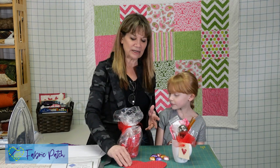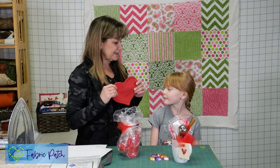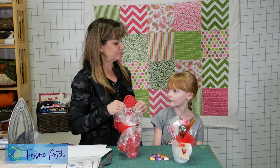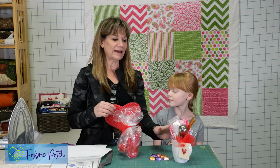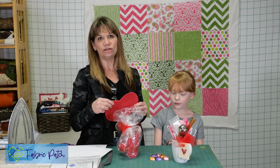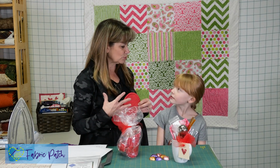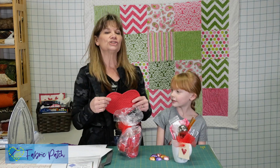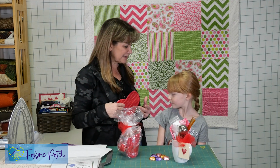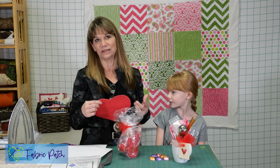And of course, if you don't know what a mug rug is, it is bigger than a coaster and smaller than a placemat. Because if all you have is a little beverage and a little snack, then you really don't need something great big huge, but maybe you need something to kind of absorb all of the hot cocoa. So we have a lot of them. They're all kind of seasonal and fun, and whenever somebody has a snack over at Nana's, they get to pick the one that they want.